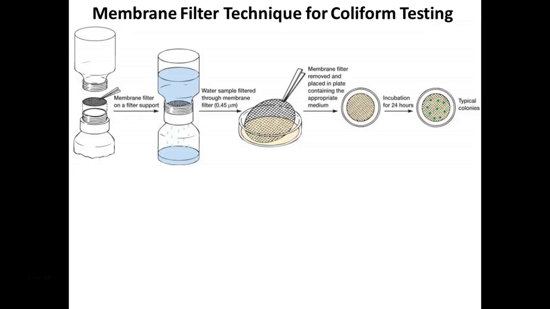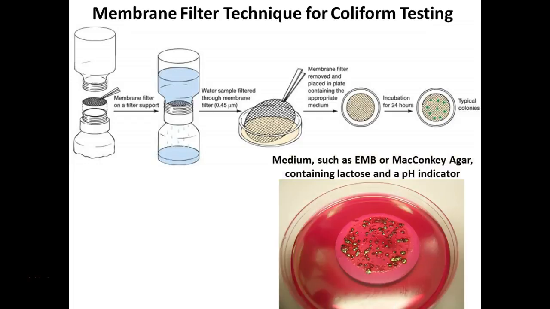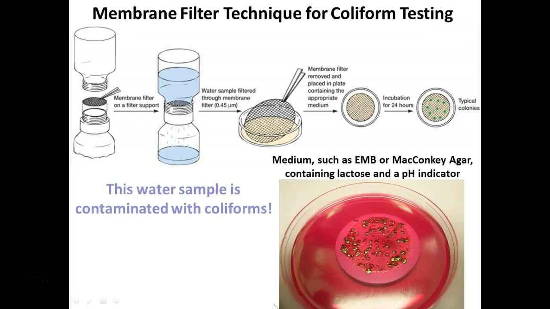So they would filter the water sample, trap the organisms onto a membrane, put them onto the media, and then they would look for growth the next day, right? This is why we have to wait for results, to see if anything grows. If you see something like this, this is MacConkey agar. It's similar in that it can detect pH, and this is growth. This is a lot of growth on that membrane. So you would not want to drink that water.